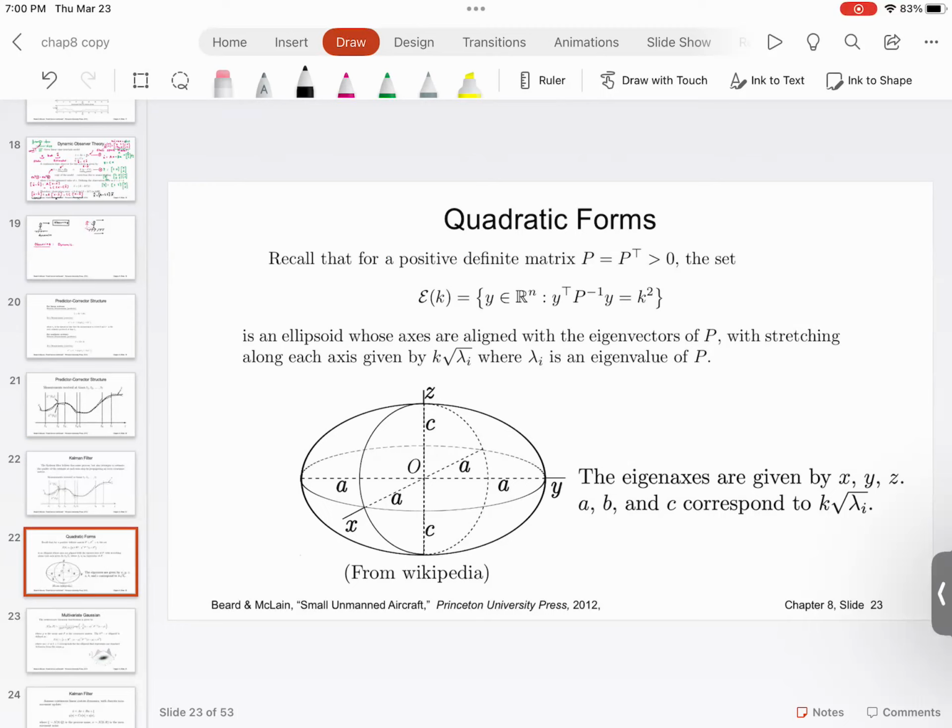So you would have the quadratic norm, quadratic form, which is again sort of a matrix pencil. You can take a look at Wikipedia and see what we mean by quadratic forms. Basically, a quadratic form is nothing but a Lyapunov function, or a matrix where it's a positive definite matrix.